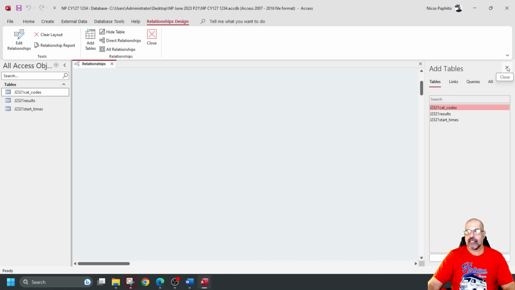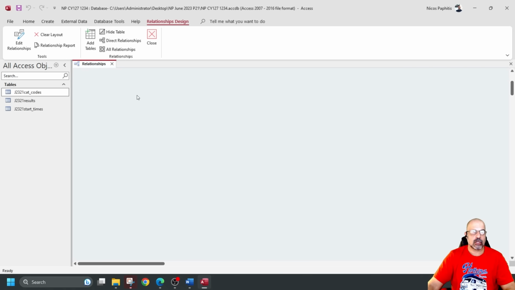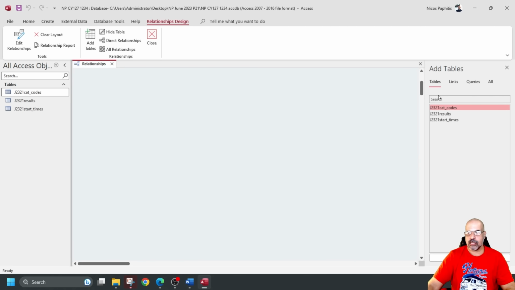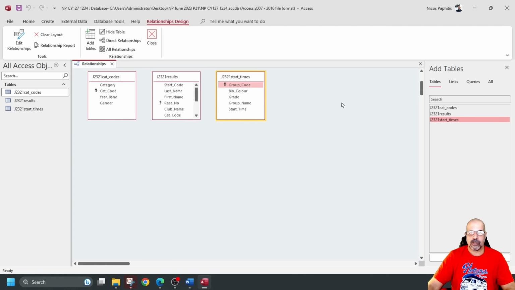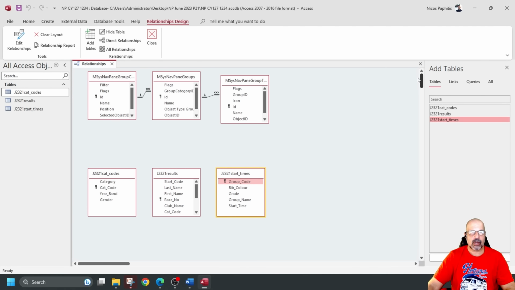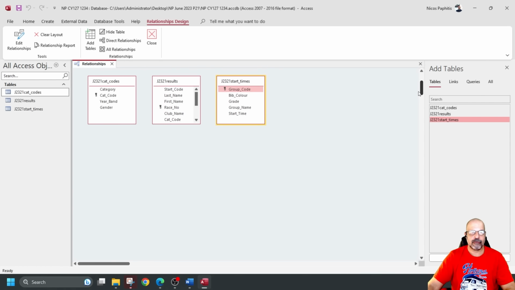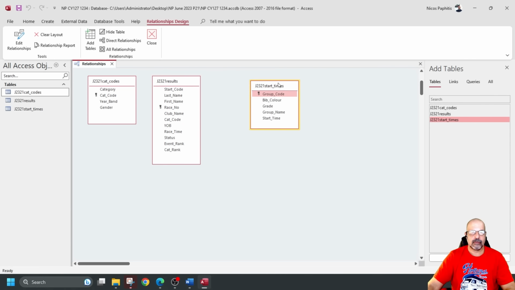Okay, and basically what you want to do, you want to add your 3 tables. So I'm going to right click here. I'm going to go to show table. I can see the 3 tables. I'm going to double click so I can add each one. Okay, and you can see I haven't removed the other one. They're just up here. We're just not going to include them in the screen view. Okay, I'm going to expand this so I can see all of these here. Good.